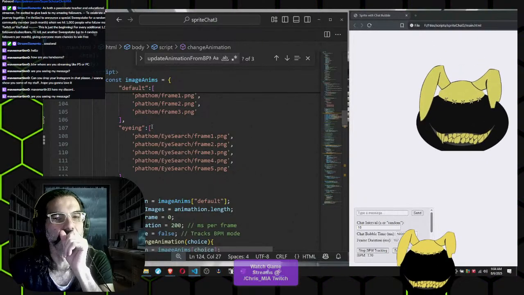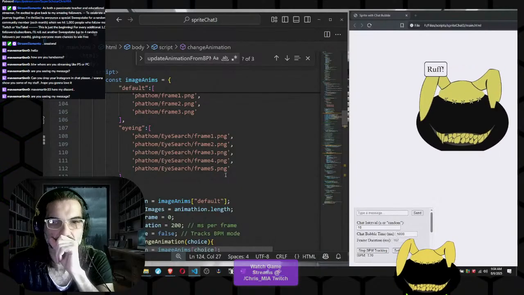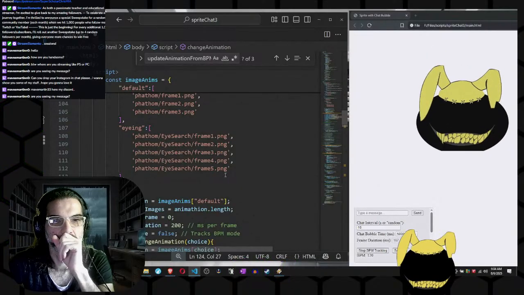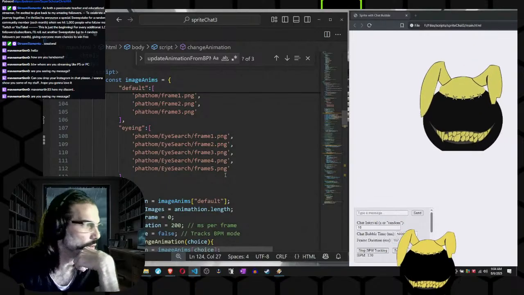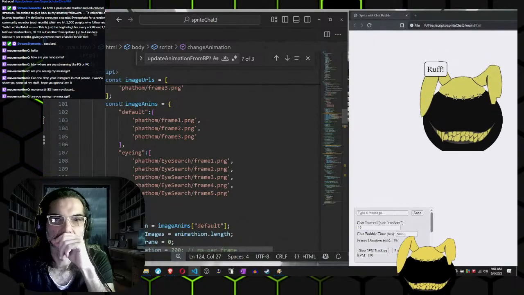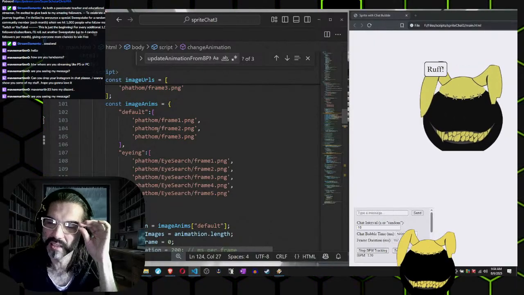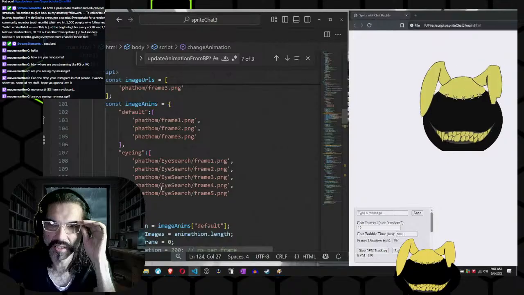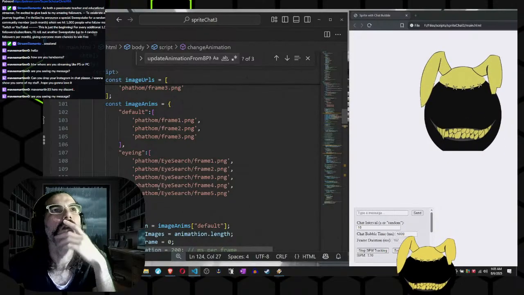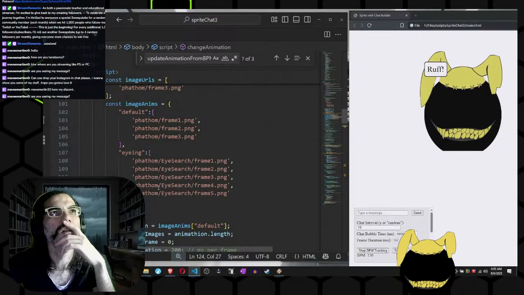Gotta put an extra value in here. Or image animations and then image times. I gotta make a new one called image times and put a default value so it doesn't bob to a different beat. Or observe.